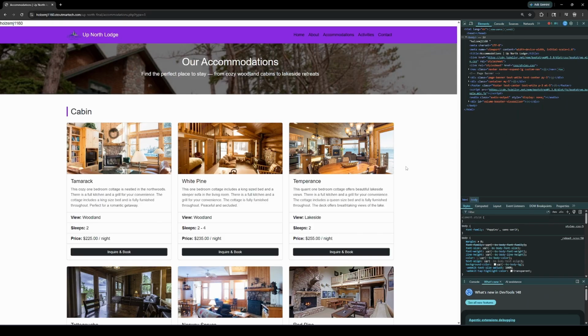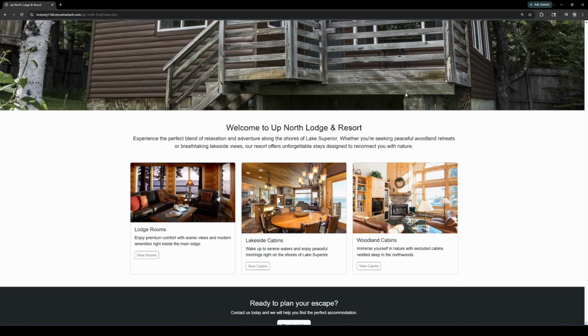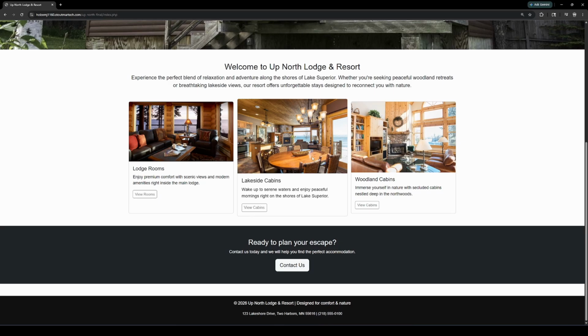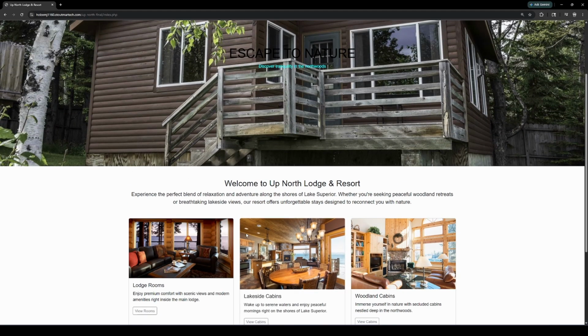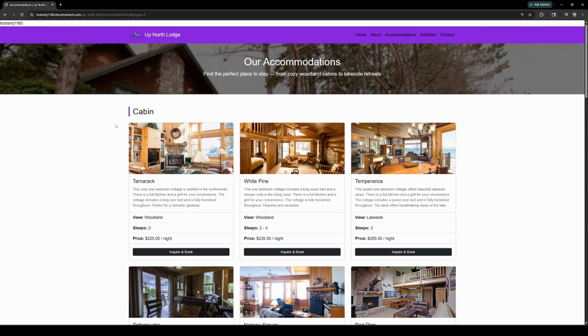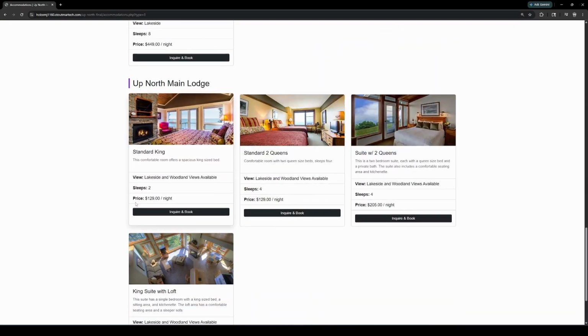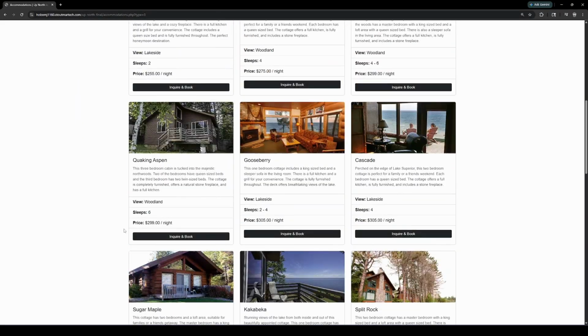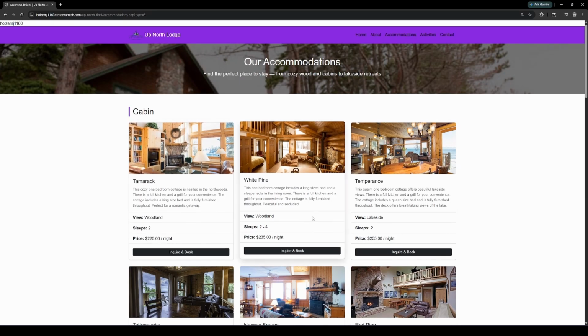The goal of this project was to create a fully functional lodge website, and I'll click through as I'm talking so that you can see everything works. It displays different accommodations. We can see here View Rooms. We have different types, I think it's 17, and activities, while connecting to a MySQL database for dynamic content. I'll show that database at the end of the video.